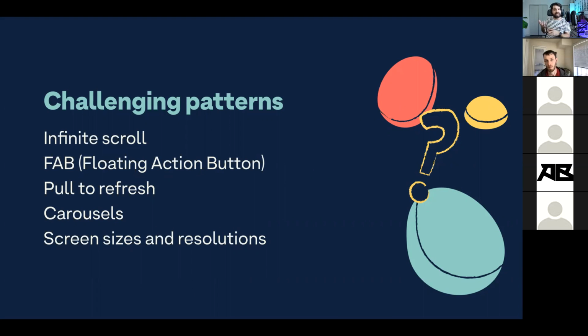Or is it the first thing? Because arguably, if you think about Twitter, for instance, it is the primary action that you're supposed to take in that entire experience. Things like pull to refresh rely heavily on being able to do gestures and drag the screen downwards. It also assumes that you're all the way at the top instead of being able to refresh from anywhere. Carousels typically have content that falls outside of the screen. And like I said, screen sizes, resolutions, landscape, portrait, etc.